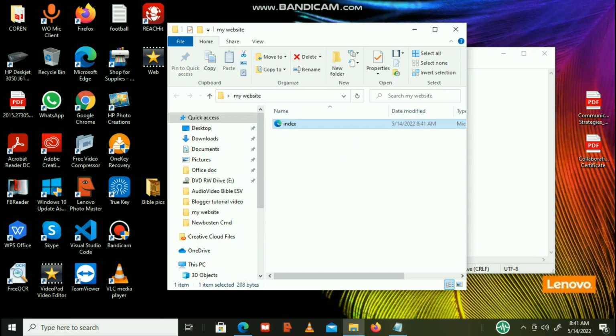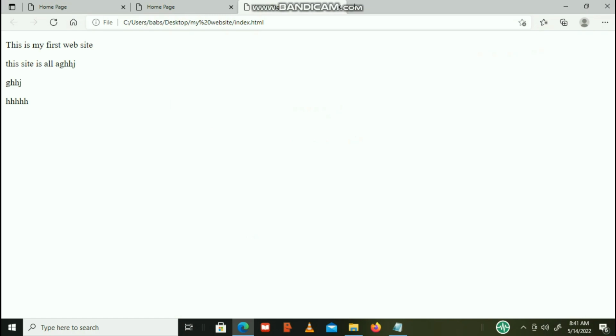Now go back and relaunch that web page. You see that, you see now, they are structured the way you want them to be. Oh, this is the first paragraph, this is the second paragraph, this is the third paragraph, this is the fourth paragraph. So you begin to get the idea that if I want this to appear in a certain way, there's a particular tag I need to use. Of course, this is not how you're going to present your website.